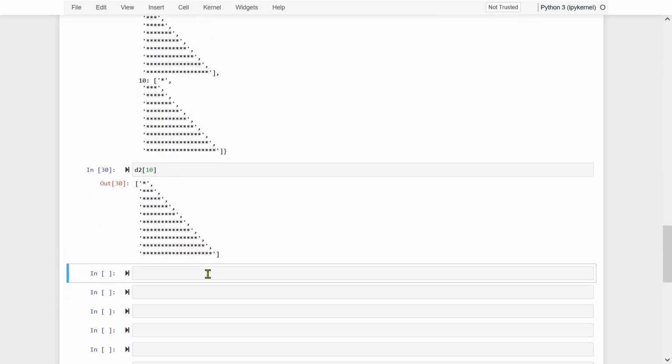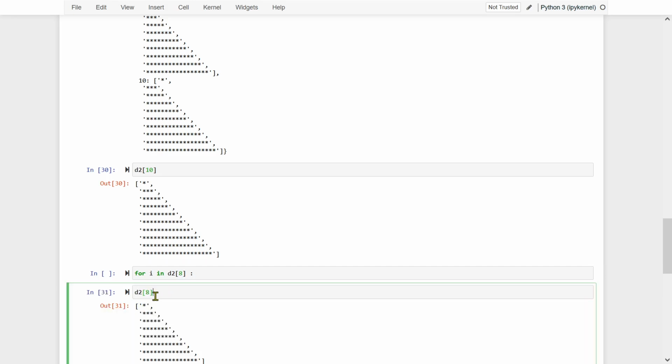Now let us really make the pyramid. How will we make the pyramid? We will write a loop, for I in D2. If you want to give only one value, a static value, that's perfectly fine. So when I say D2, see what is happening. 8, when I say that, this is what I'm going to get.